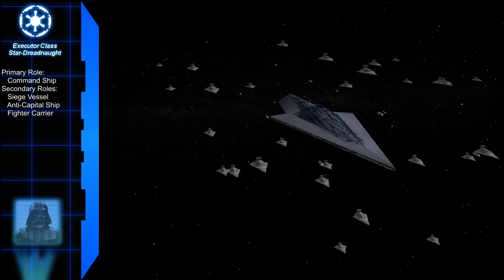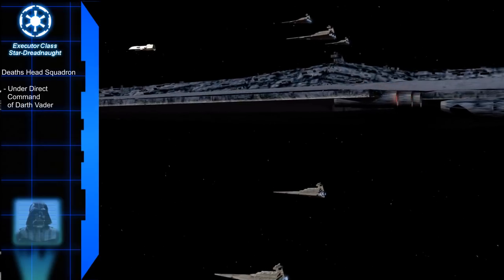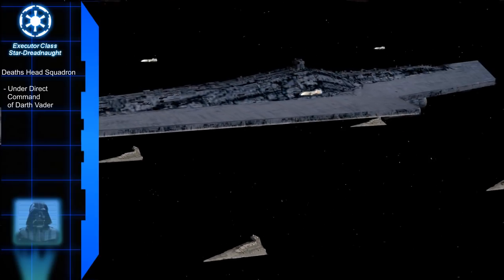The Executor's primary role is a command ship. The Executor relays commands and improves the coordination of the fleet. In this case, Death Squadron, a fleet of Star Destroyers, is placed under my direct command with the Executor at its core. This will motivate the crews and officers to be competent or die.